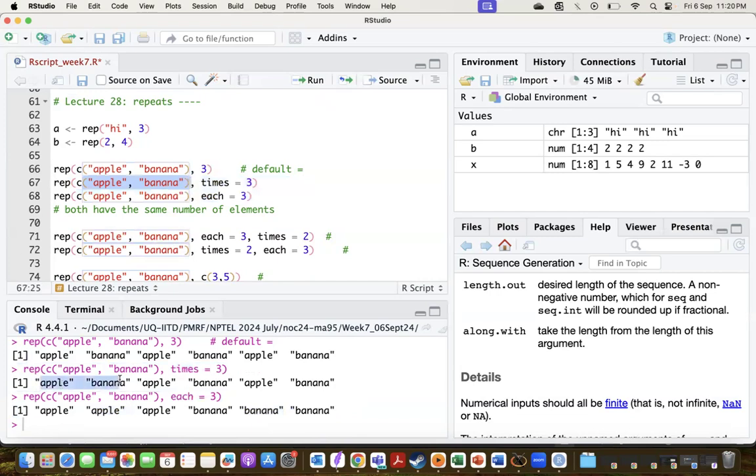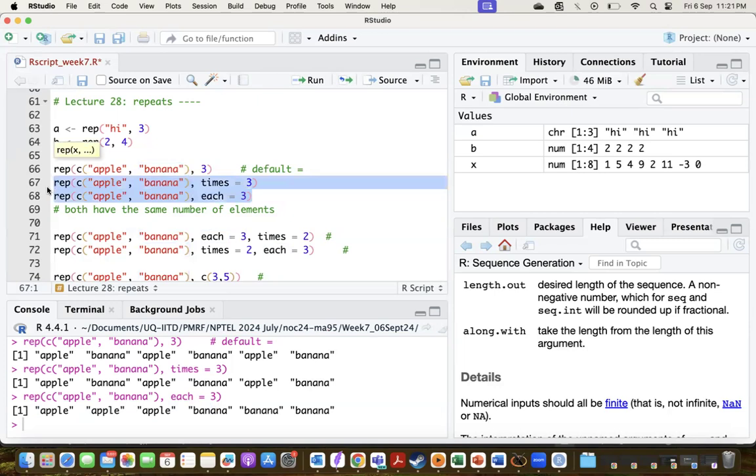You write the group once, then a second time, and then a third time. They are still two different elements, but the way they appear seems like a group. And when you write each, the first one, apple, you do thrice, and then each means everything happens independently, and banana also you do thrice.